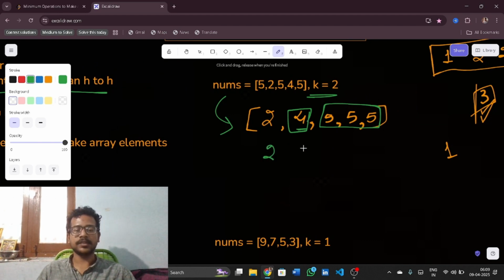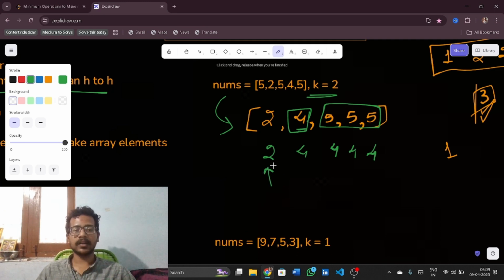So first 2 and then 4, and then these elements are changed to 4, 4 and 4. Now let me tell you what is the next element that I can pick. I can only pick 2, right?